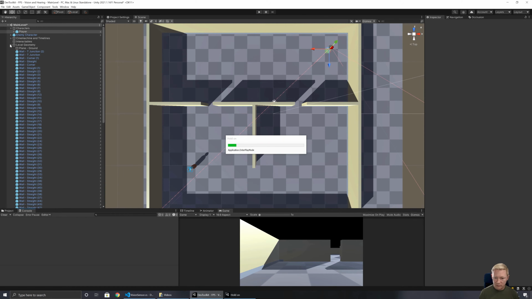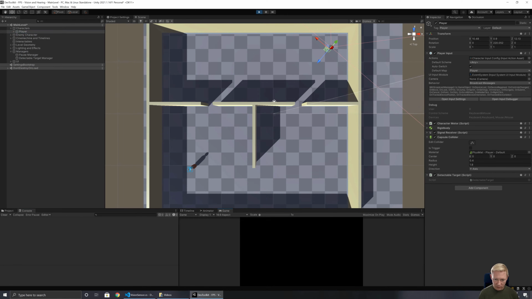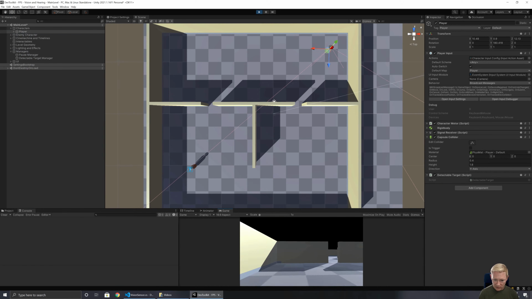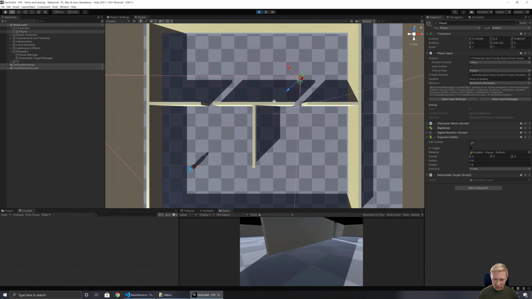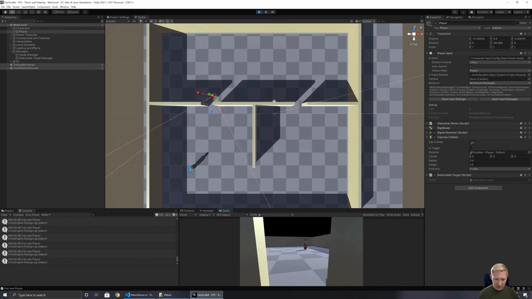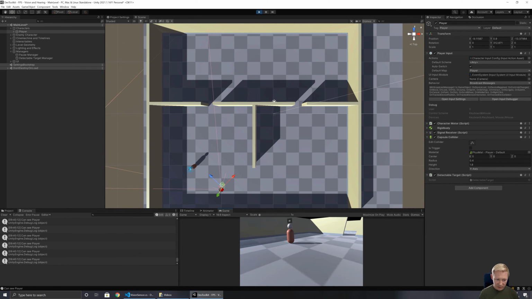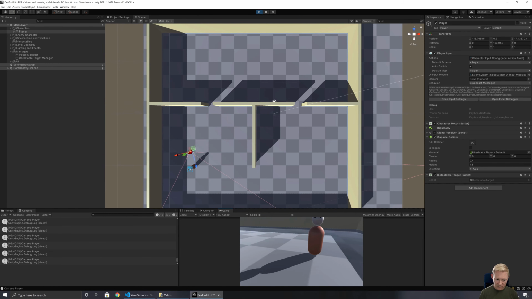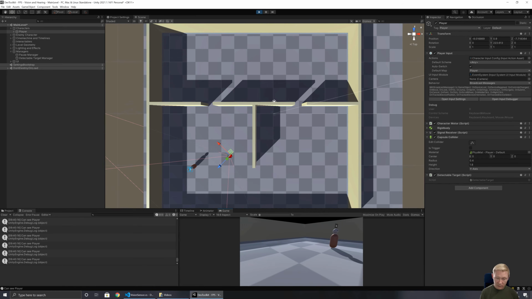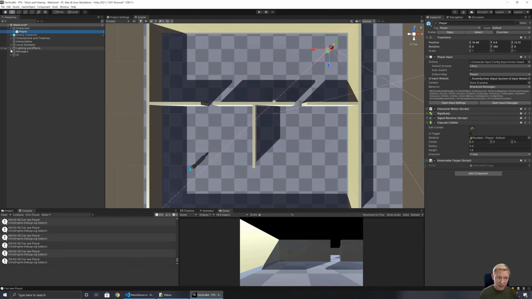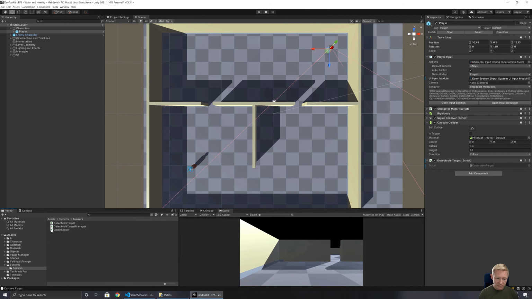So if we run with this, what we should see is we'll be able to move along the wall here. And we can see we're moving along the wall, and it's not registering that it can see us. As soon as we're here, it can see us. And as soon as we go out of the vision cone, it can't. So we've got our vision sensor going. That's good. Vision's up and running.